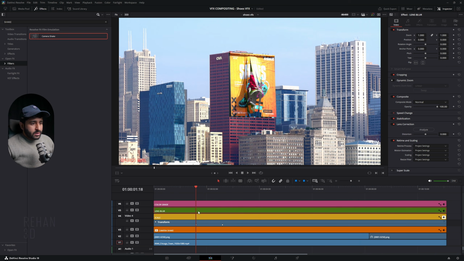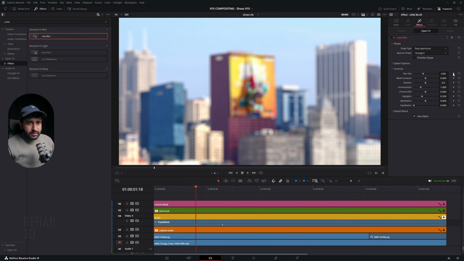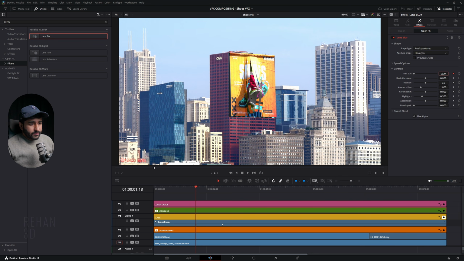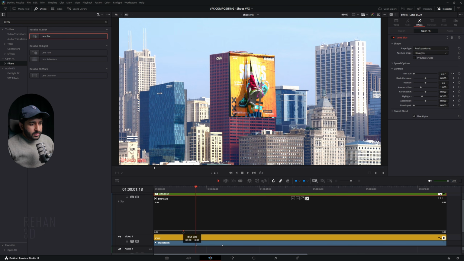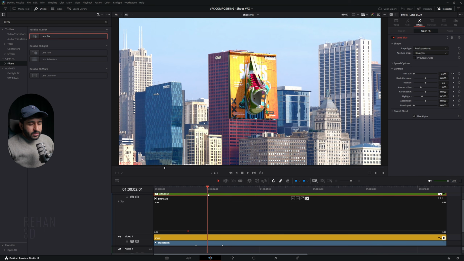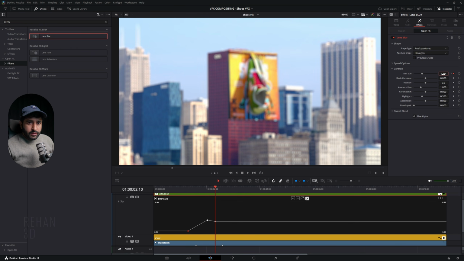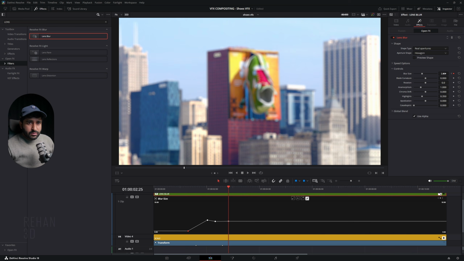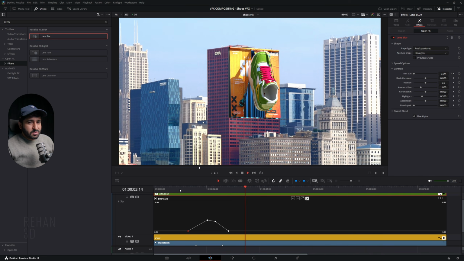Go into the lens blur effect. So here search the lens blur and drag and drop it here, and you can see it's now added. Now on this frame, go to the effects and add a keyframe on this point and make it 0, and just move it back a little bit like here. Okay, so make it 0, and from this point make it a 4, and here make it around 3.5, and from here make it 0. And you can see we nicely added our lens blur effect also.